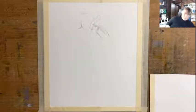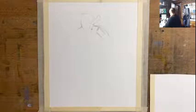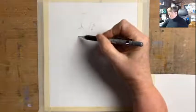Where's my eraser? Where did I put my big round eraser? Where did it go? I thought I put it on my table. Oops. I brought it in here. Oh, it's right. I'll open another one. Oh, no, there it is. I found it. Disappeared off behind the back. It did. So I've just got to erase this bit. Get his shape in.